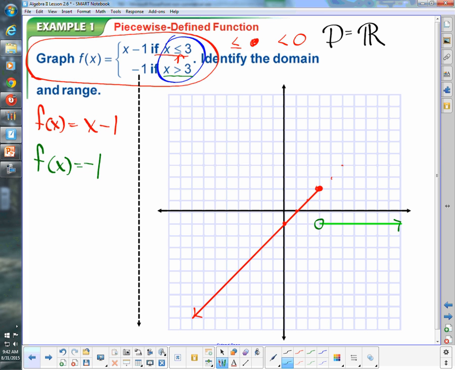Okay? Now, for my range, think about the Y numbers. Is there a part on the graph that is not ever going to be graphed? Do you see it above this imaginary line right there? The graph will never go above that. It'll go below it, but it's never going to go above it. So for my range, since it's going to go below that dotted line, and that is at +2, I say the range is Y such that Y is less than or equal to 2. So your domain and your range. Questions there, ladies and gentlemen?